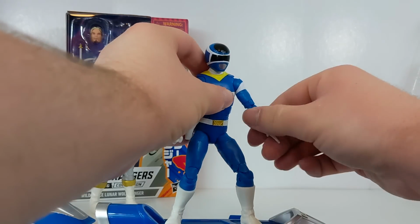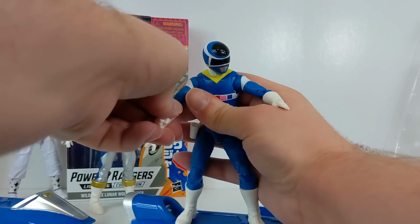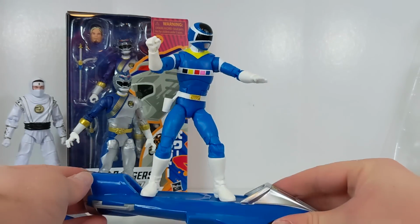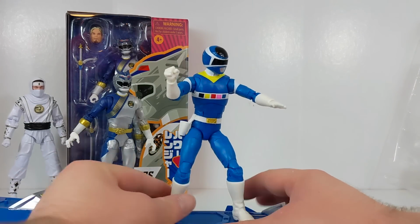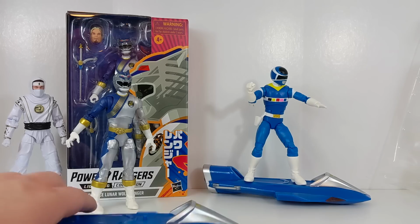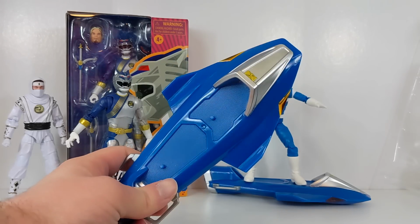So, there we go. We'll have him on the glider there. I don't really know how to pose this on the glider, but there we go. We have TJ now on a corrected Galaxy Glider, which means TJ has not passed the Lightning corrections round. So look at that. Now I just have this, and I have no idea what I'm going to do with this, but you know, it's a piece of Lightning Collection history.